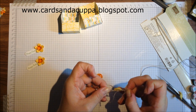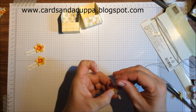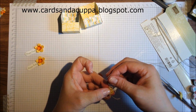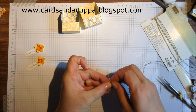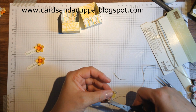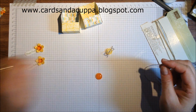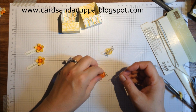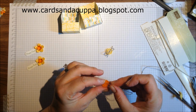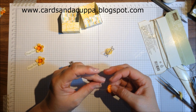Don't have to be too fancy with this because it will just lay how it lays anyway. You're not going to get it to do too much. That's that. Just trim the ends just about the length of the loops of your bow. Quickly do this other one. That's determined to stick, that one. Through the front and up the back.